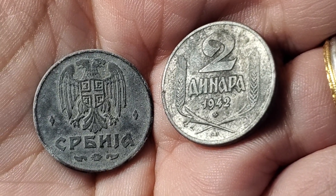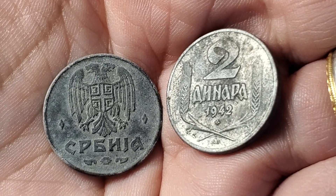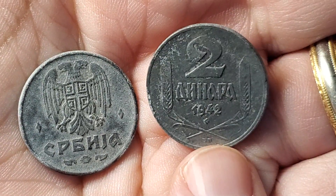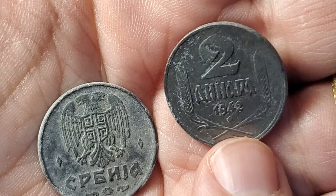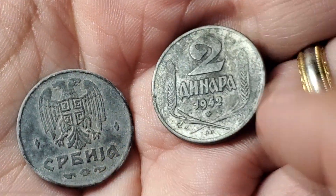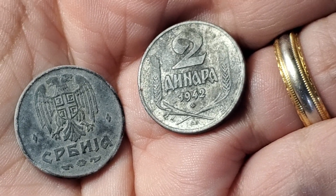I picked up two of these by mistake, but we've got the next coin from Serbia — same year as the last one where we had the 1 dinar, but this is the 2 dinar. This side looks exactly the same. I was talking about earlier how zinc coins turn white when they corrode. This one, if you hold it in the light just right, seems to have a little bit of a shine — meaning a little bit of corrosion, but a zinc coin with that kind of shine I think makes it the better coin. These are from 1942, KM32.